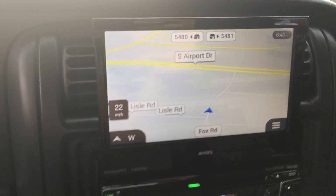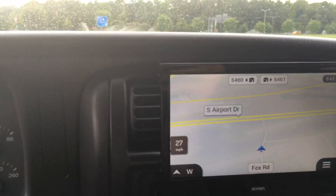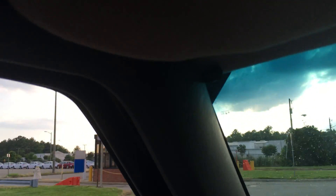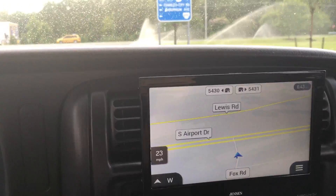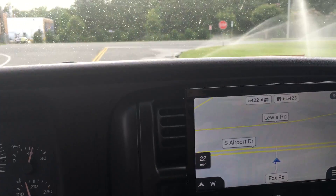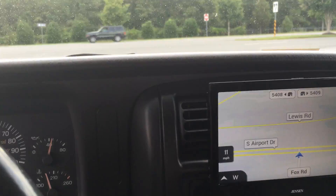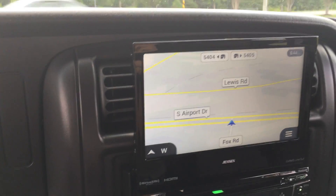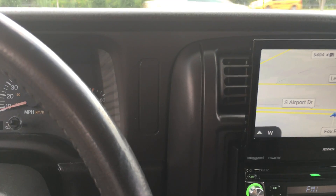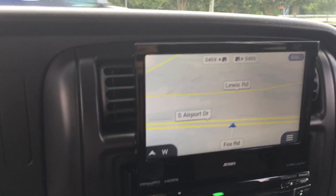This thing has a ton of different preferences as far as format and layout. It is Bluetooth — we do have the microphone up there as well. You can stream your music from your phone via Bluetooth, and it's very easy to sync up to it. So if you have Pandora, Spotify, iTunes — whatever your music app is — you just play it directly from your phone. You don't even need the auxiliary cord.